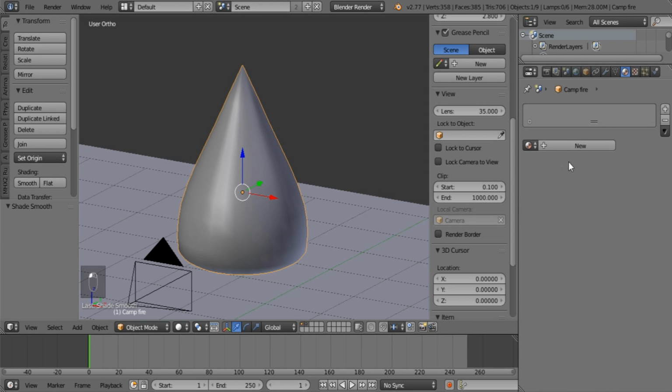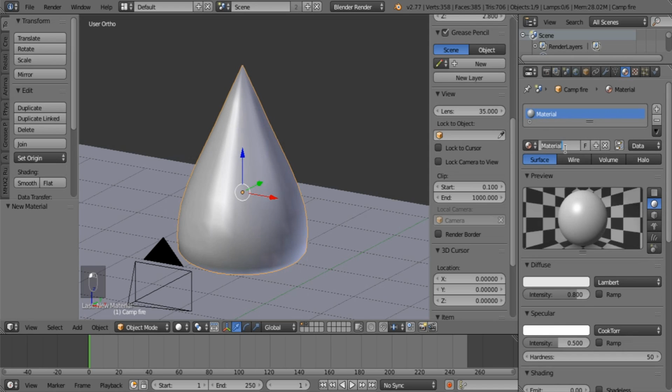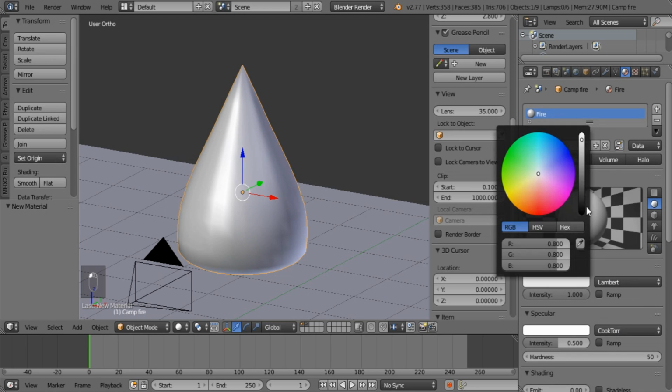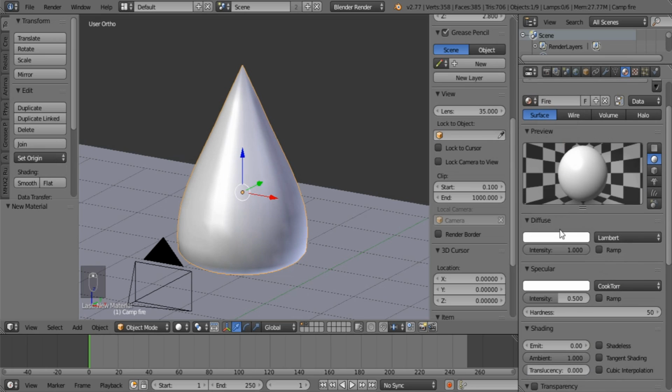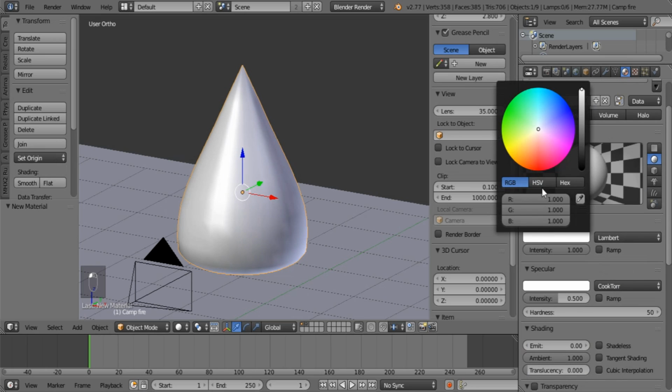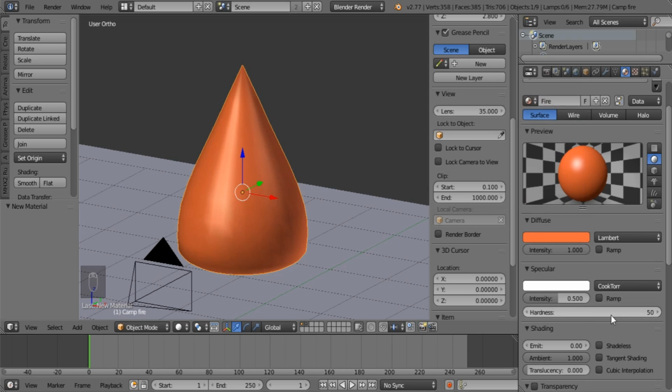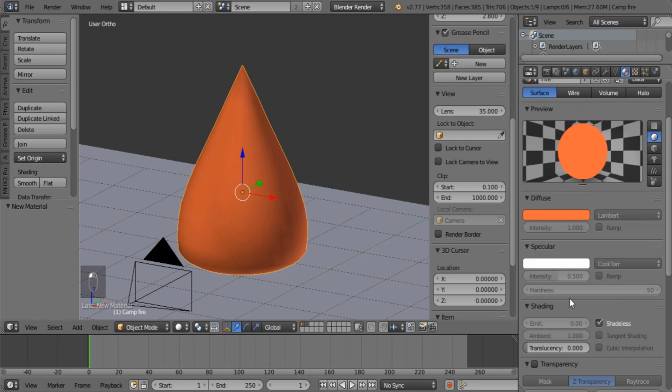Okay, so let's create our material, call this fire. And we're not going to bother with Toon and all that kind of stuff because it is shadeless. We just want to make it as bright as possible. What I would say, though, is this color that you pick here has to be the darkest color of your fire. So generally, campfires have a nice, warm, orangey glow to them. So I'm going to go for an orange.